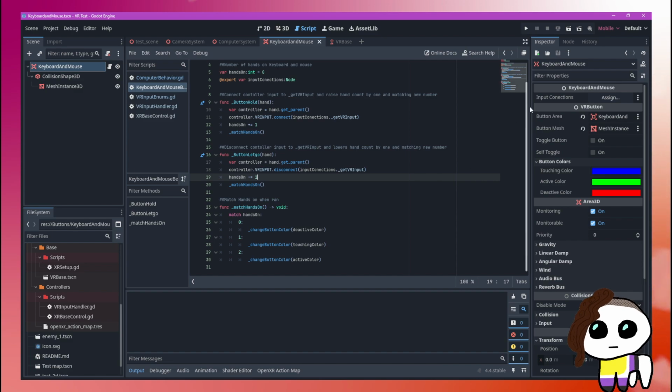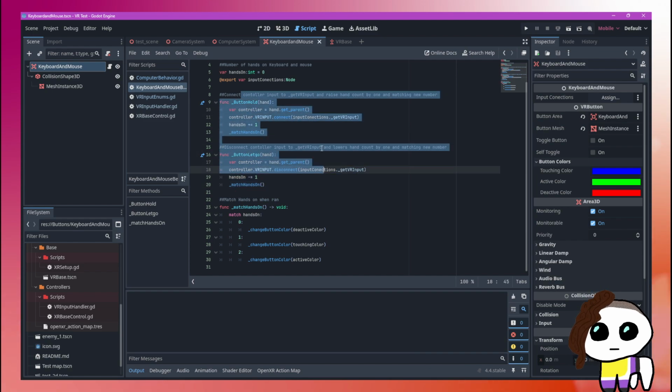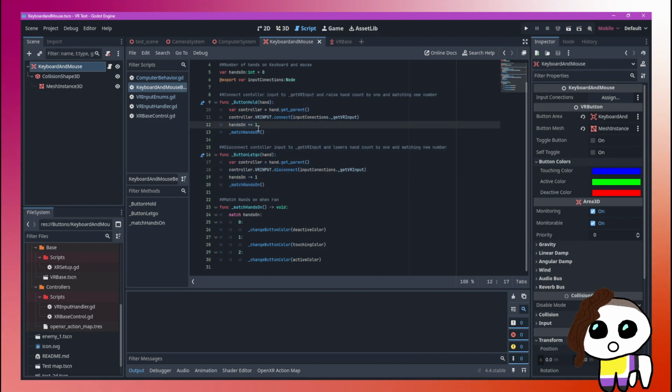So whatever the keyboard is connected to when the controllers are on it. Okay, yes. So now the keyboard connects the actual controller inputs to something else. And then they disconnect when you take them off.